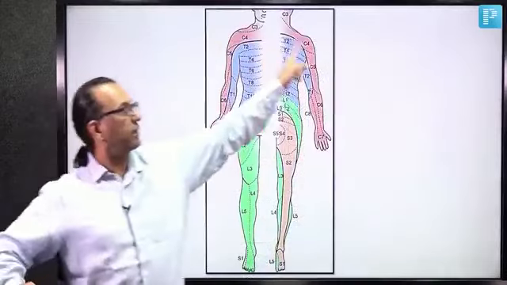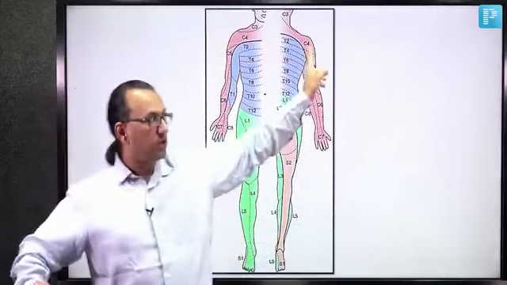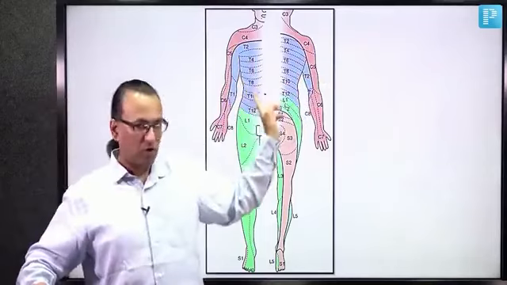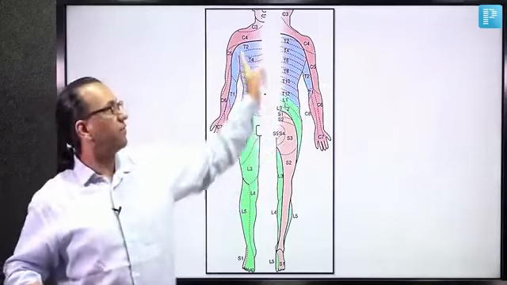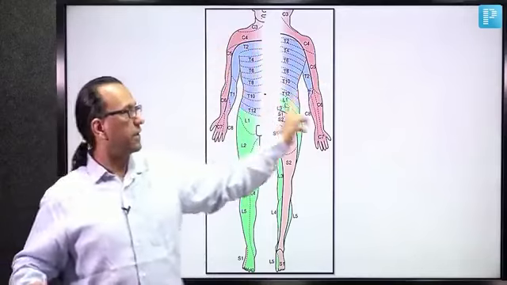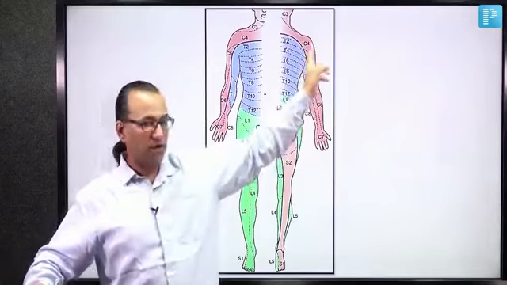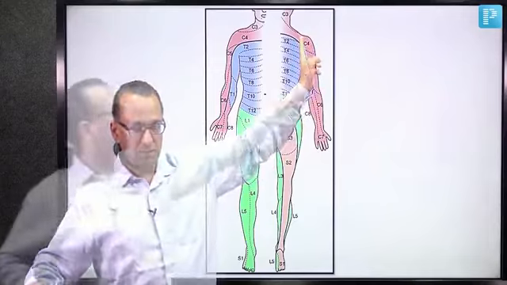We'll find that shoulder tip is C4, which is the root value of the phrenic nerve also. If there's a phrenic nerve irritation in the abdomen, like acute cholecystitis, then the referred pain will be felt at the right shoulder tip. If there's a spleen rupture irritating the phrenic nerve, then the referred pain will be felt at the left shoulder tip, for which we'll see a diagram as well.